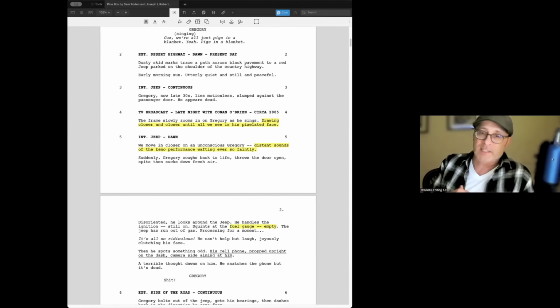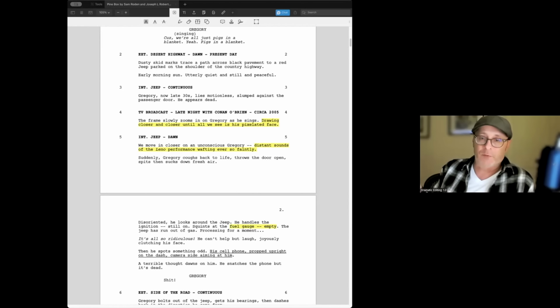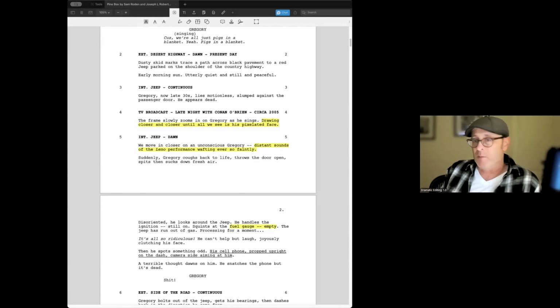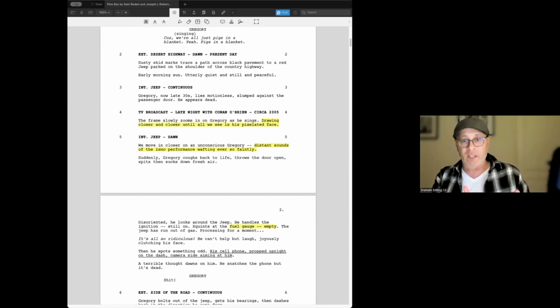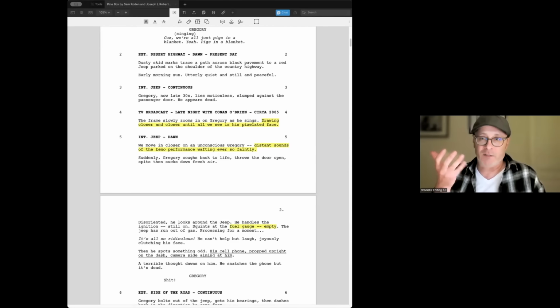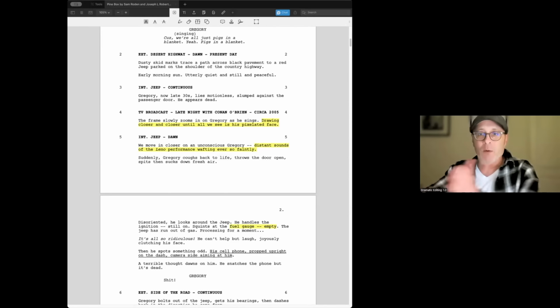A classic example of that might be a thriller where you have two characters talking in the shadows and then all of a sudden one of them pulls a gun and reveals that they are in fact the mole. And so the scene was one thing until that gun comes out and the scene takes a very noticeable turn. So now we're into a new beat. There's the before and the after.